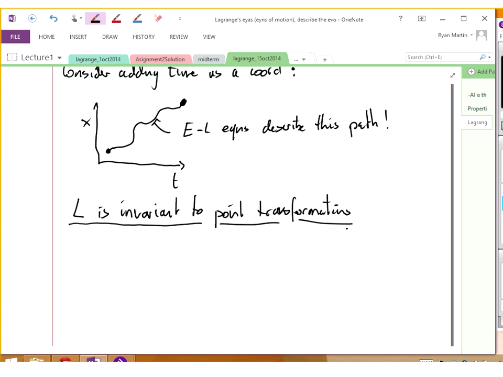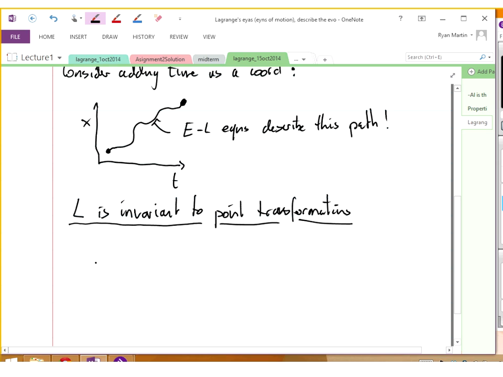And so all it's saying is that the system can be described by any set of coordinate systems, and its evolution is unchanged. And that's a good thing, right? You wouldn't want the evolution of the system to change based on your choice of coordinate system. So it's actually a very simple statement, but it has profound consequences that we'll see later when we consider symmetries and how they result in conservation laws.